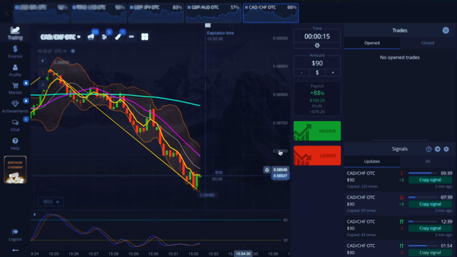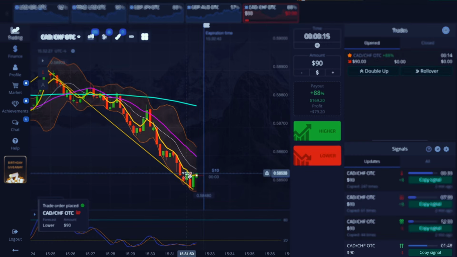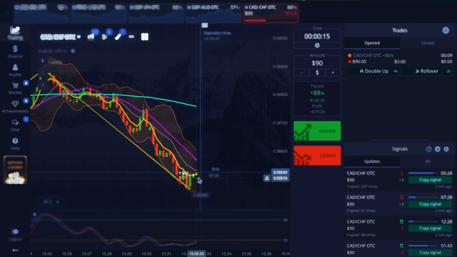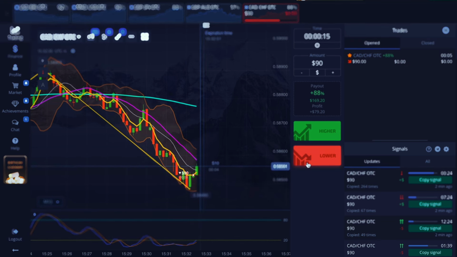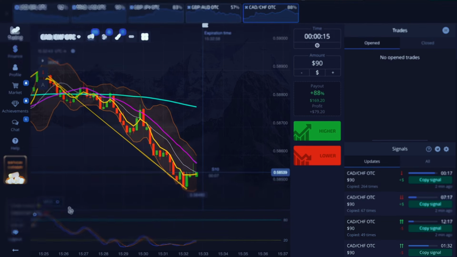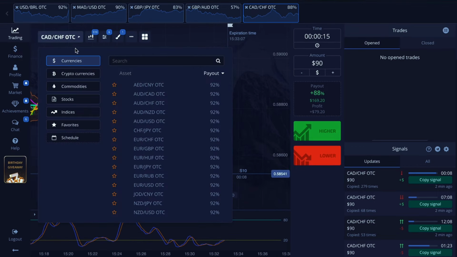And as you can see right here, we are trying to head back up, and just because this blue line is above the orange baseline, I believe that we're going to come down a little bit, and then head back up. But we are going up, guys. So when it does shoot up like that on a downtrend, I would have got in right there. Actually, boom, closed at a tie. So just a little bit off, so we didn't even lose any money on that. So let's go to a different chart.